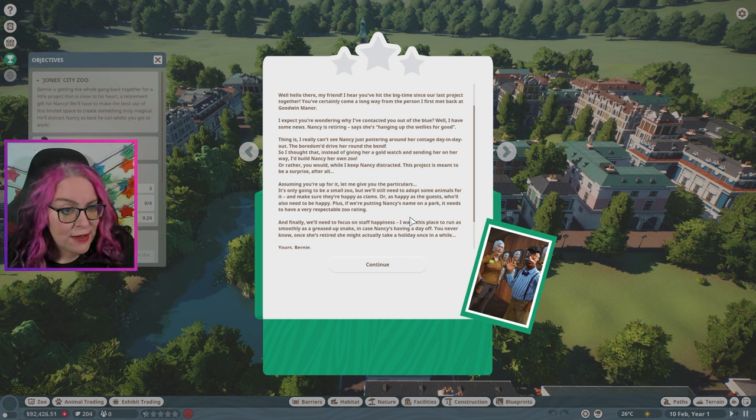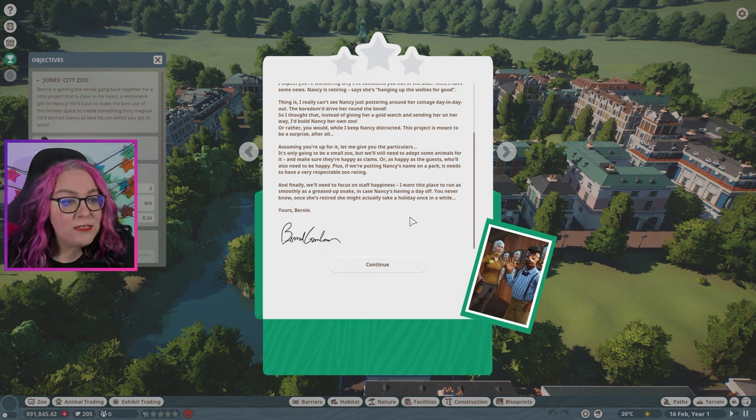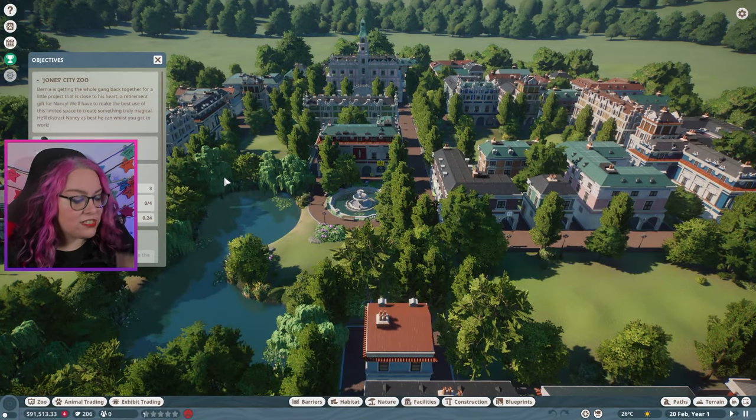Assuming you're up for it, let me give you the particulars. It's only going to be a small zoo, but we'll still need to adopt some animals for it and make sure they're happy as clams, or as happy as the guests, who also need to be happy. Plus, if we're putting Nancy's name on the park, it needs to have a very respectable zoo rating. And finally, we'll need to focus on staff happiness. I want this place to run as smoothly as a greased-up snake in case Nancy's having a day off. You never know, when she's retired, she might actually take a holiday once in a while. Yours, Bernie.